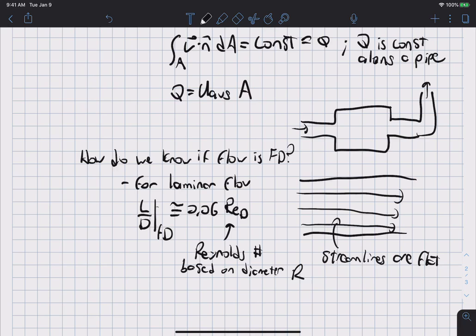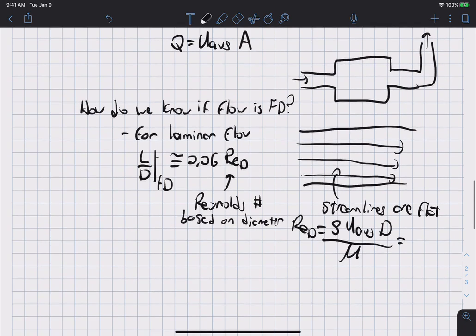Okay, and Re_D equals rho U average, which is the average velocity at any station, times the diameter over the viscosity. Or in a form that we use from time to time, it'll be the average velocity times the diameter over the kinematic viscosity, because nu equals mu over rho. Okay, and so we will use those two quite readily.